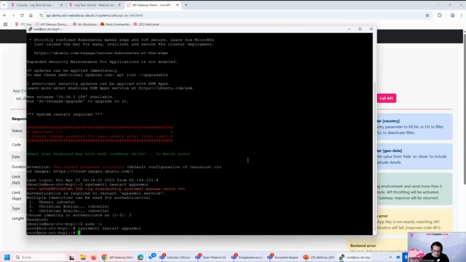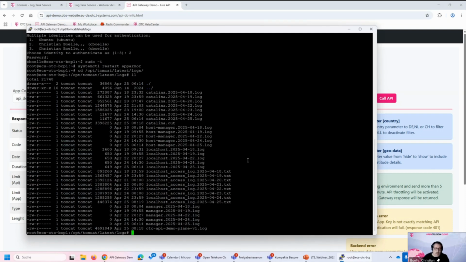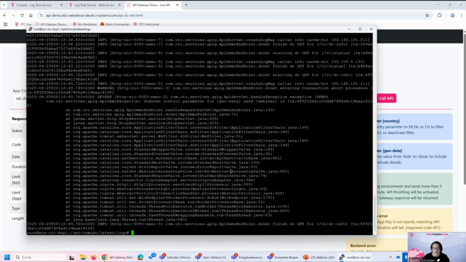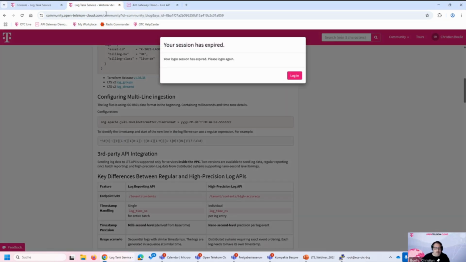in the logs. So what we can do is look into the logs. The application log files are located here, and let's look into the log file of the application container. And as you can see here, here's the exception. It says the geodata parameter was used with webinar and I can't handle this. And it returned a runtime exception, and it used the Cedrus log because the application can't handle this parameter. So now we can look into the LTS.